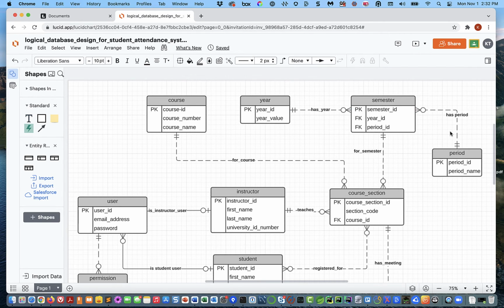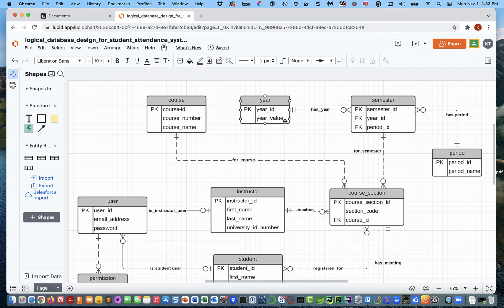And I know it's very easy to look up the period name because I have a primary key index for that. But will I be able to do queries where I say, what are all the semesters that use the period fall? Or what are all the semesters that use the year 2025?